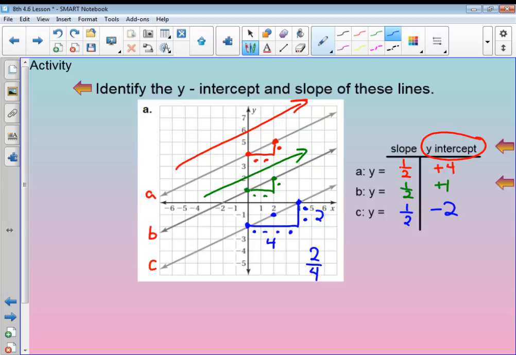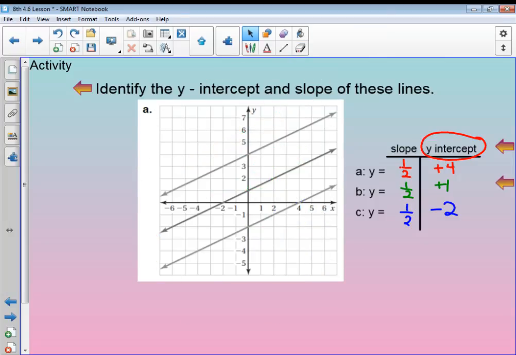So you can pick any 2 points on a line and they'll still give you the same slope. If we notice here, what is the same about all of these lines? Well, they all have the same slope. And as I said earlier, we had practiced this in a previous lesson, so hopefully that was something that you were already comfortable with. Once again, our Y-intercepts changed because our lines changed where they were crossing the Y line.